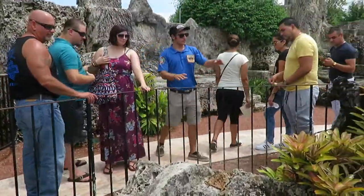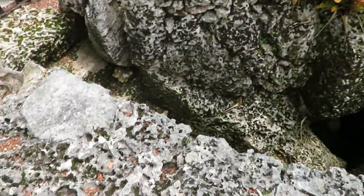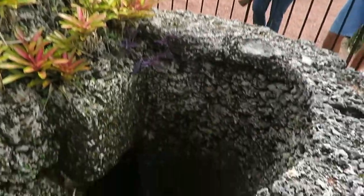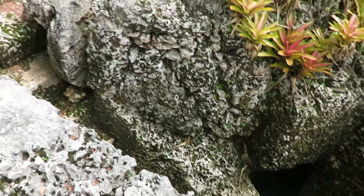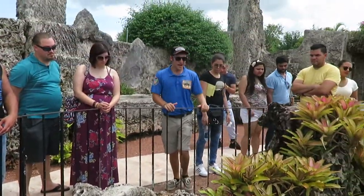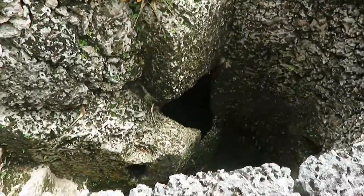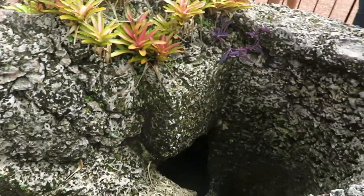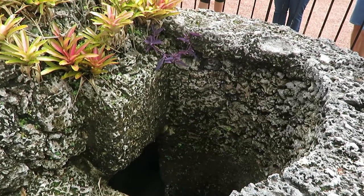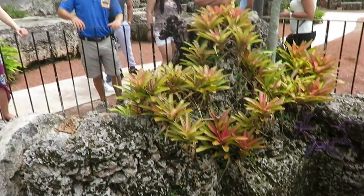The well is only this small piece right here — that whole piece is actually the refrigerator. Ed's well — he drilled 15 feet down and hit the Biscayne Aquifer. The Biscayne Aquifer is a freshwater river that runs underneath the entire state of Florida. Anywhere from West Palm Beach and south, it is 15 feet below the surface. Anywhere north of West Palm Beach, the elevation starts to increase so you dig a little bit further down. Back in Ed's day, the water was so clean you could take a bucket right out from the well and drink it straight.